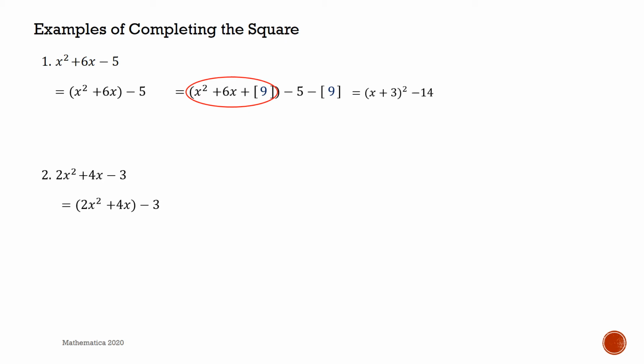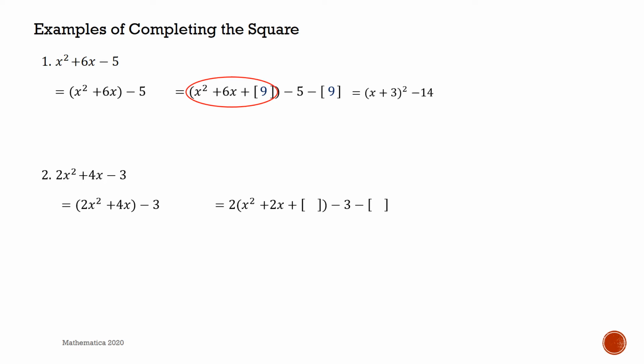However, now I need to factor a value out. I need to factor 2 out. So it becomes x squared plus 2x plus something minus something. Now try to get into the habit of writing it down in this form. If you write it in this form, it's going to be a lot easier to fill in what you're adding and what you're subtracting, and therefore much easier to transform it from general form to standard form.